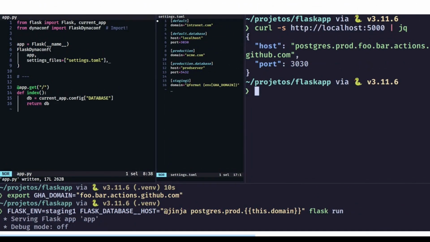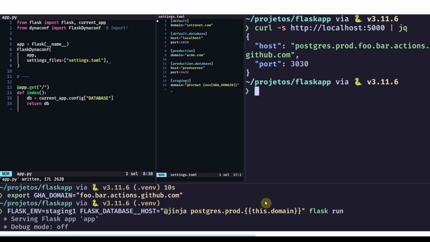Another common thing that I see people struggling with is when you are running in your CI job, and there are some values that are dynamic, because every time GitHub Actions, for example, starts a new environment to run your tests, it's going to give you a different set of domain or host or anything else. So often you need to read from the environment variables and merge the data from environment variables into your application settings. So you don't have to make those decisions, because Dynaconf can make it easier for you.